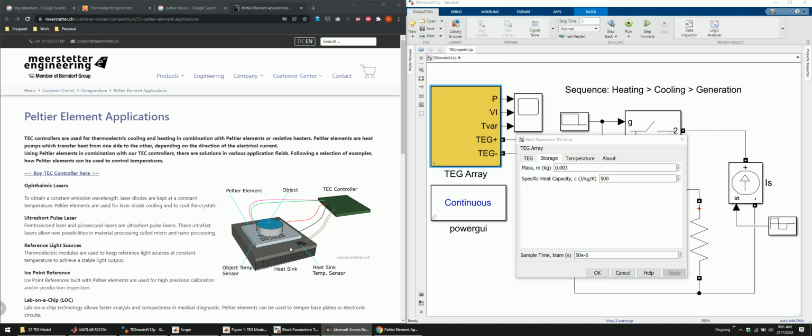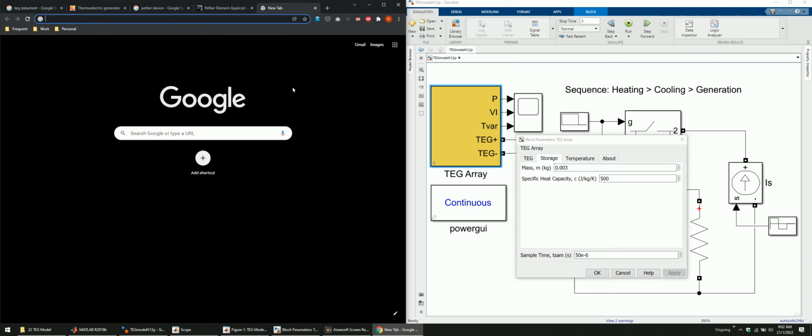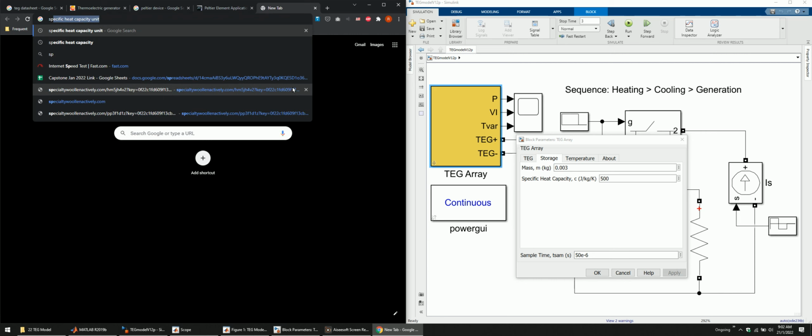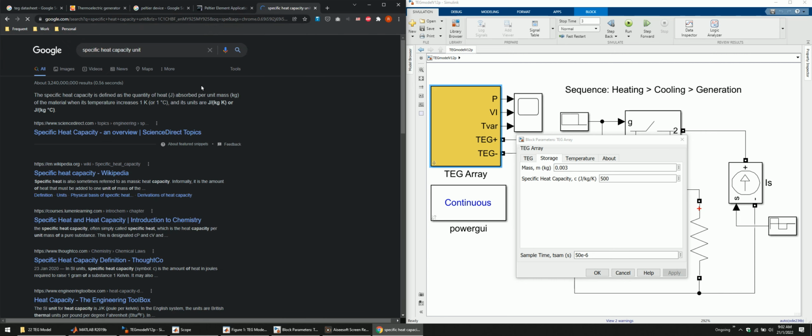So the heat sink is basically the surrounding, so the temperature at the heat sink will be kept constant. In theory, it will be kept constant. Okay, so the object will be changing temperature or not, depending on the object. For example, here you want the object to cool down or heat up. So for this object you need to know the mass, how many kilograms it is, and then you need to know the specific heat capacity. Specific heat capacity, you can just Google it. You see this constant.